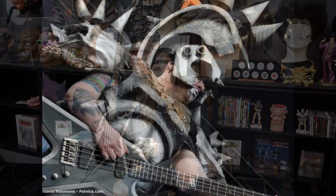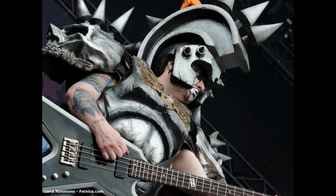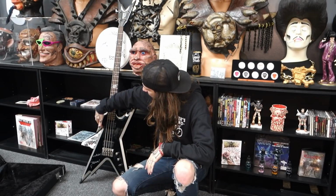He did also have another variation of the Dean Razorback bass. However, that variation was actually missing this top horn piece right here. Not only was this used in Gwar, but it was also used for some ROG shows that I was actually able to find footage and photos from as well, which is pretty cool. I did really like Jameson as Beefcake, so it is nice to have a piece from him here.